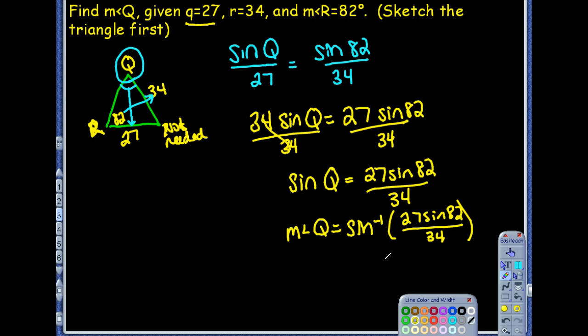Yes. Okay? All right. So what do you want to tell them, Ms. Palermo? So what I would do, and this is just depending on the person, you could type all of this at once. But the thing about that is calculating errors happen, especially with our calculator. So I would type what's in the parentheses first. So I would do 27 sine of 82.